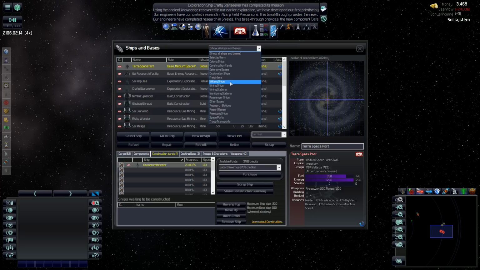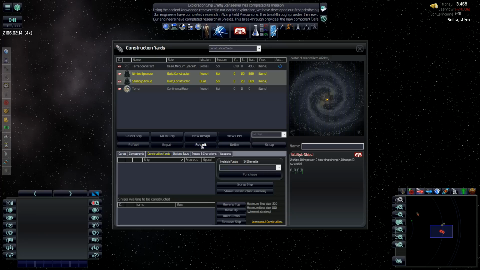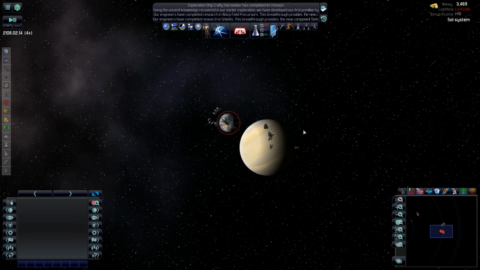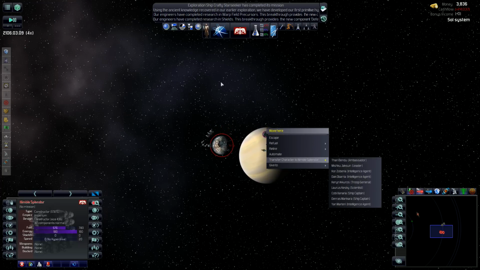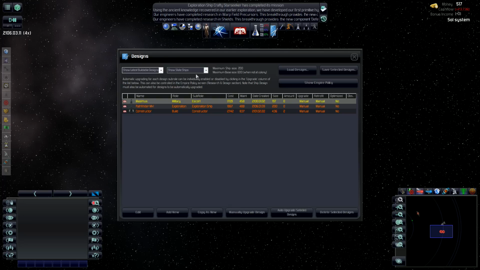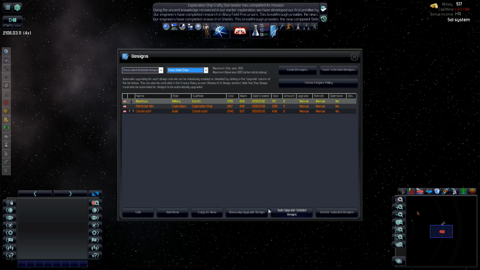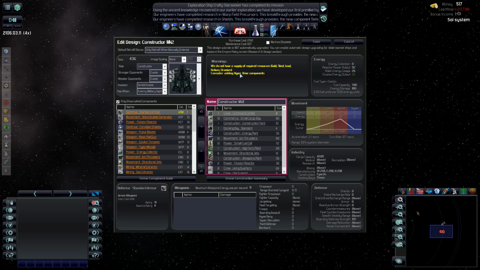So let's get our construction ships first. And set them to retrofit. Okay, maybe not. Oh, why can I not retrofit? What did I mess up? Yeah, I want to retrofit these myself. Did I not save the retrofit for this? What did I mess up?